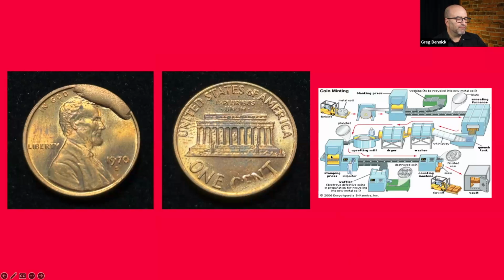And in the stamping press, I made mention of the fact that there's a die on the top and a die on the bottom. The die on the top, just for ease of conversation, let's say that has the obverse design, Lincoln's head. And let's say the die on the bottom of the striking process has the memorial. And here we go. This planchet is situated in the collar, which we just learned about.